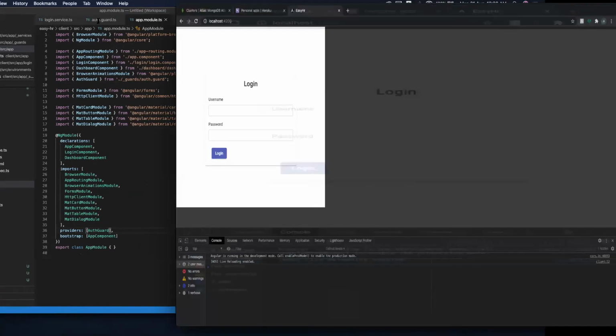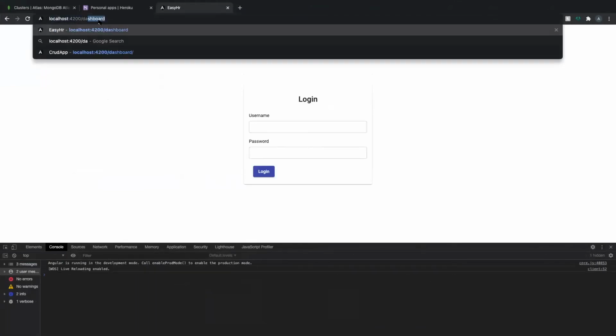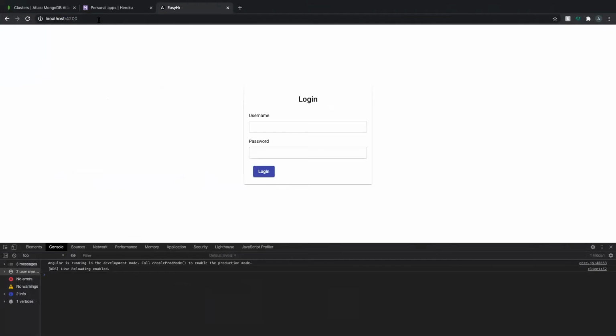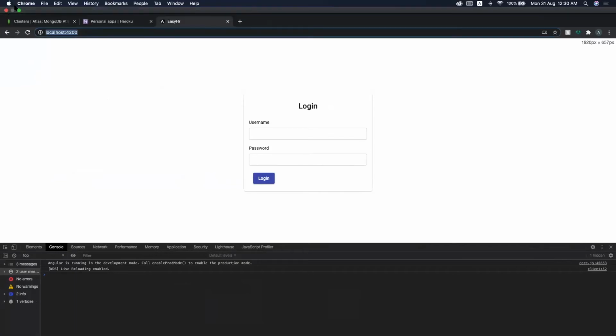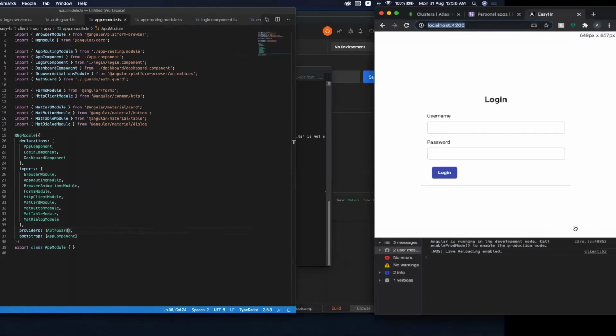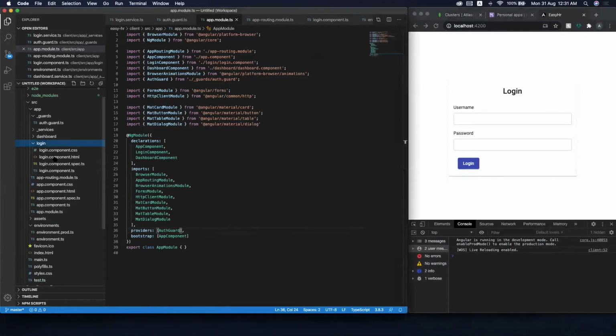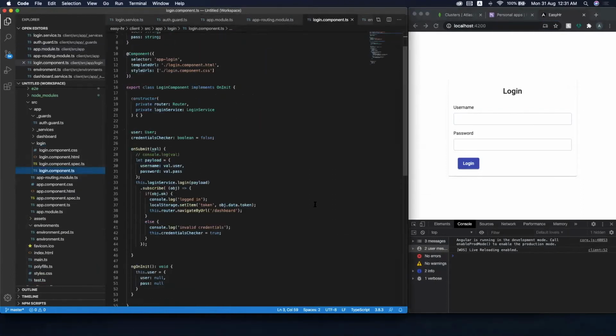So earlier, if you simply write dashboard, it would be redirected to the dashboard. Now, if you try to go to the dashboard before you log in, you will be redirected to the login page, the same page again where you need to log in. So this is what we have achieved, and I'll show the token in a while. Sounds good, man. So we are storing it in local storage.